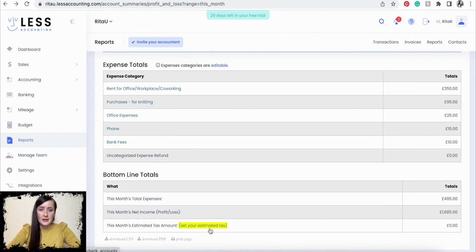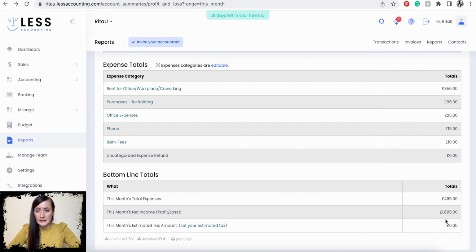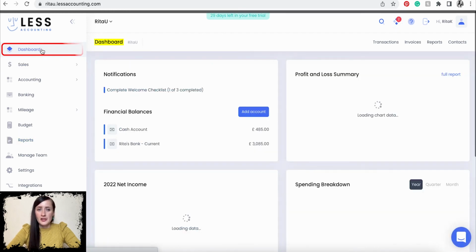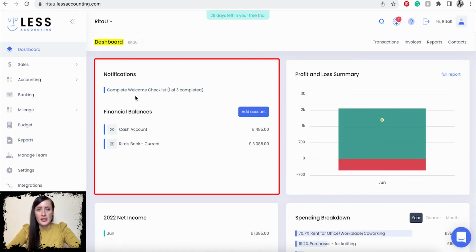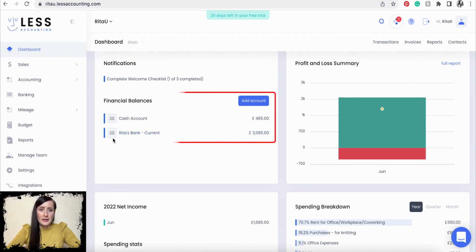I can set my estimated tax, so it would calculate tax from my net income, so from my profit in this case. When I go to the dashboard, from the dashboard I can see notifications of what needs to be completed as a welcome. Then I have my financial balances for my bank account and cash account.